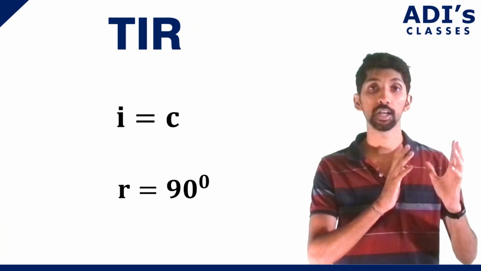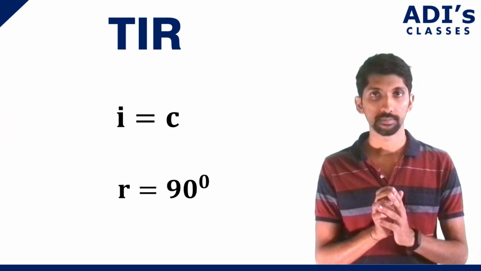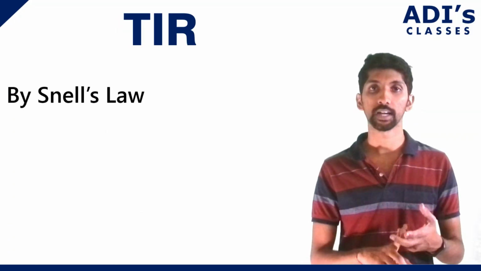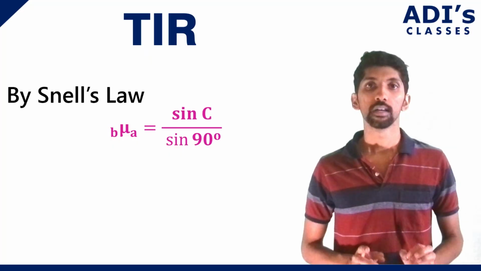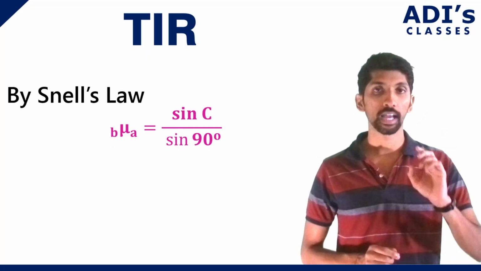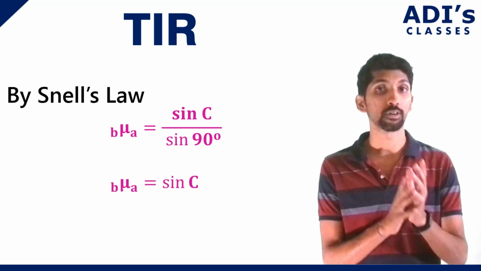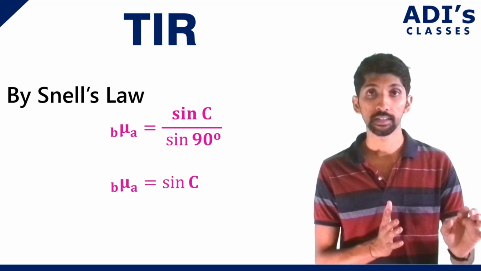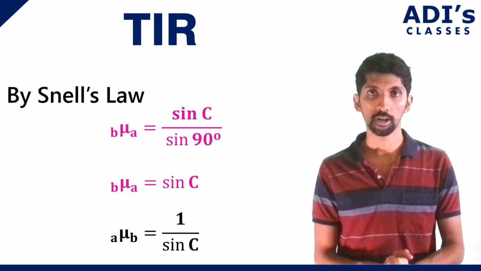Now, depending on what medium we have, we can figure out the critical angle. There is a relation between the critical angle and the refractive index of the material, which you guys will learn now. See here, we have the angle of incidence to be the critical angle, correct? So let's say i is equal to C, where C is the critical angle. Then what is the value of r here? 90 degree.